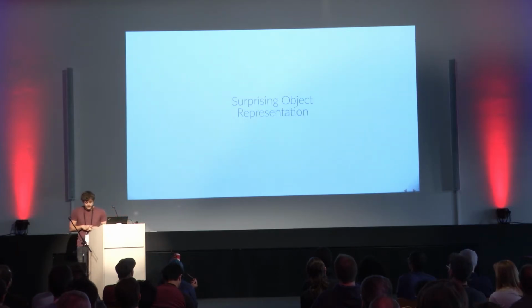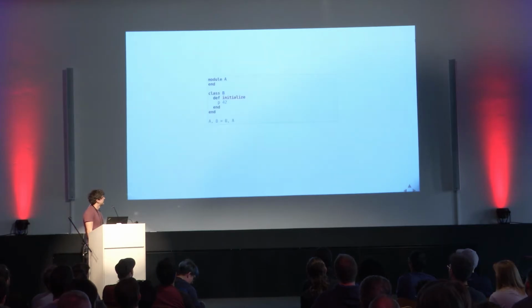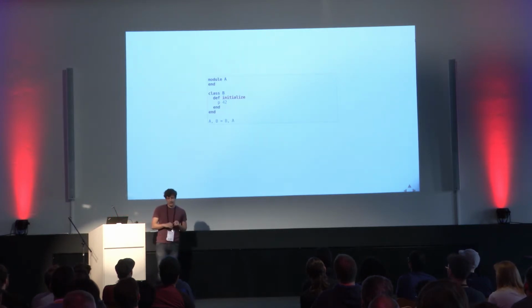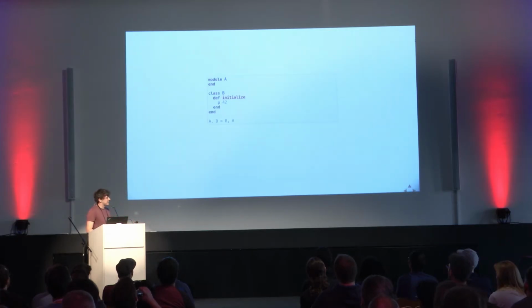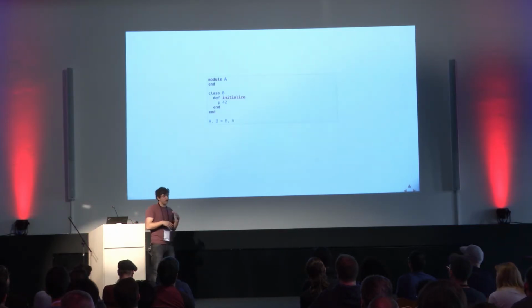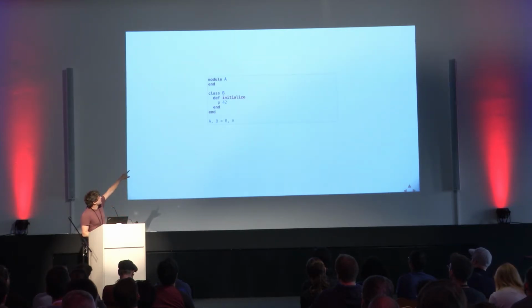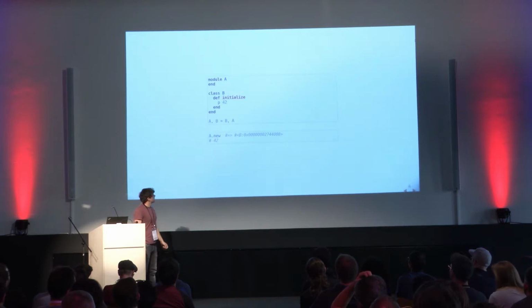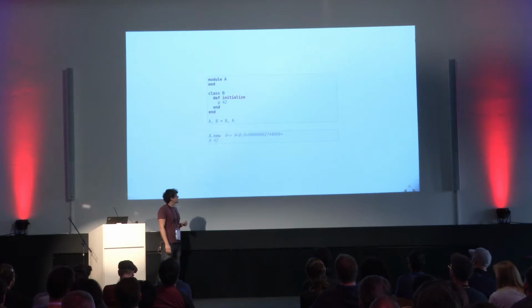Okay, the next thing you have to learn about Ruby is that nothing is as it seems. We all learned that classes can be instantiated and modules cannot be instantiated. But the thing is, constant assignment is a dynamic thing in Ruby. So we are free to assign anything we want to any constant. We can, for example, swap these two constants. And what will be the result? Suddenly, we can call new on A, which is a module, which shouldn't be possible, and get a result of the class, because this assignment only changes the constants, but not the classes or the modules themselves.